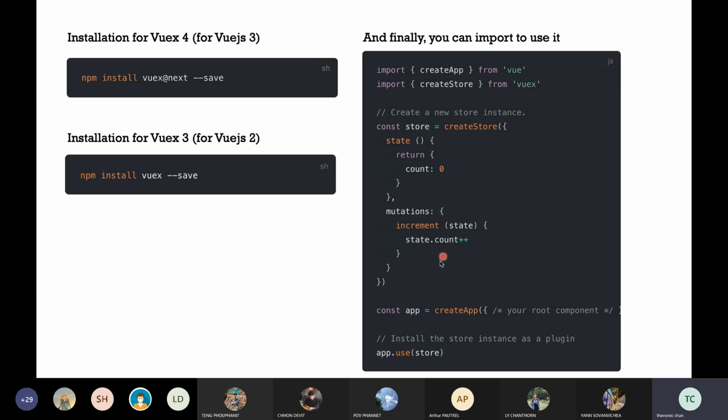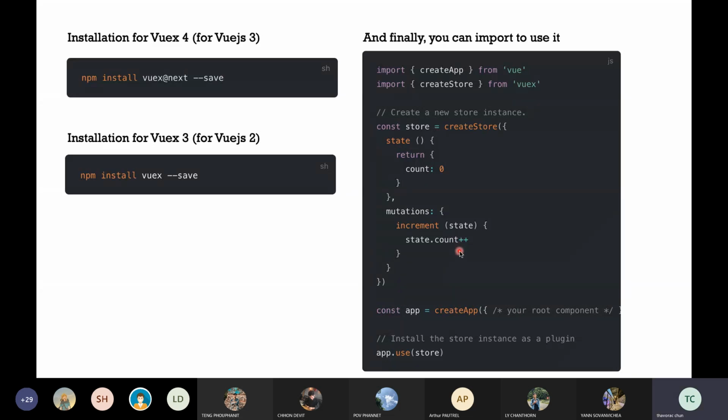And then we have the mutation. Mutation is another section in the store where you mention how to update your state. So here, the mutation we have is called increment. Increment is in the form of a function, and it has a state as a parameter. State here refers to the whole object. So from the state, you can access the property count, because count has been registered inside the state, right? From here, you can change the value of property count directly.